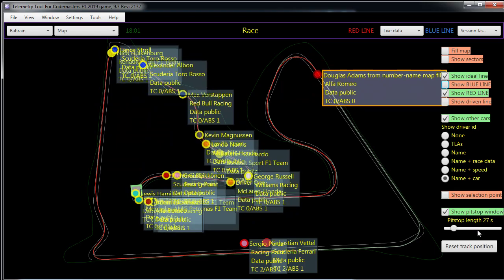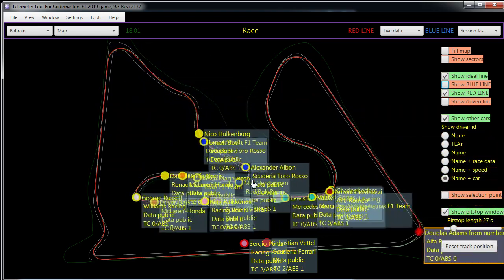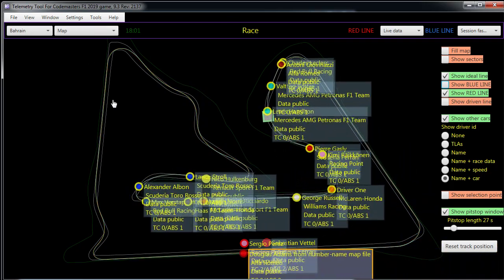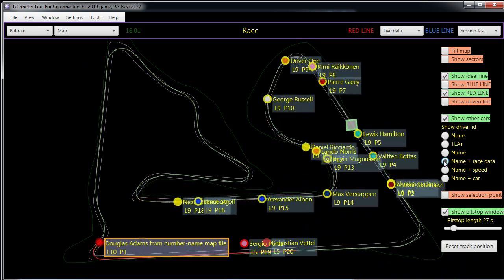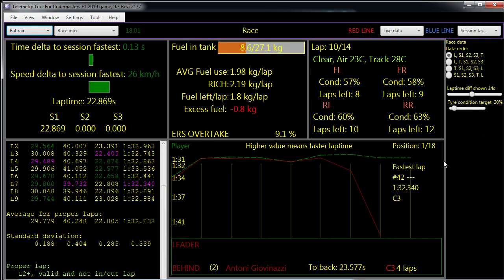The pit stop length comes from data collected from other people on how long a pit stop typically takes at each track, and it's actually changing based on track. Let's put this here. And then on the next is the race info, where there are a little bit of new things.